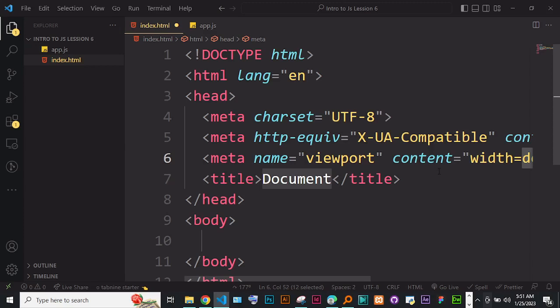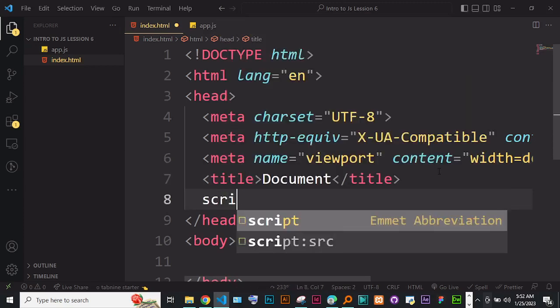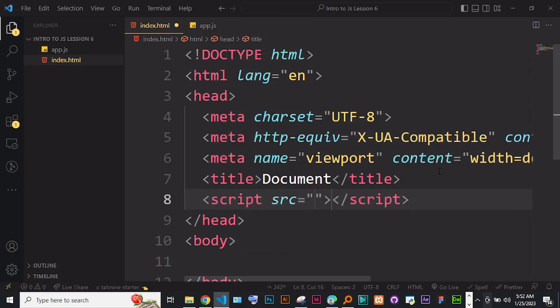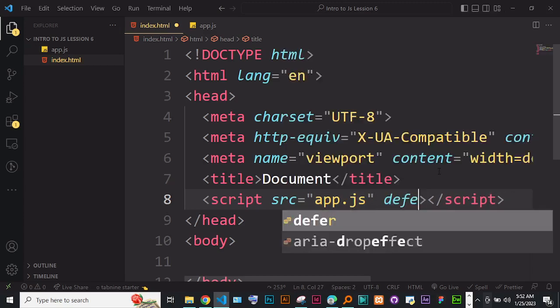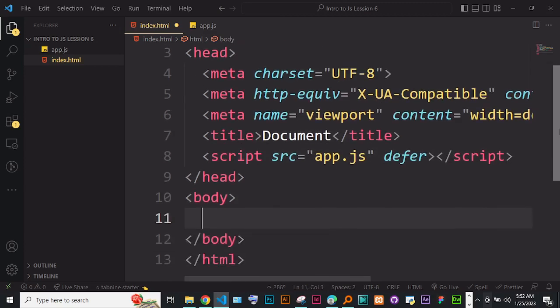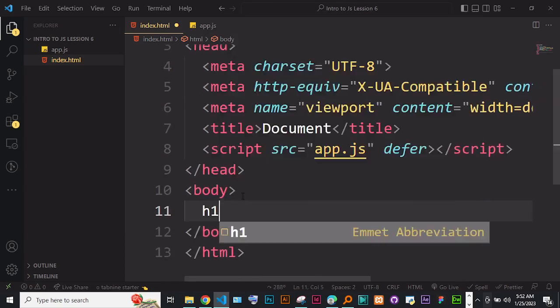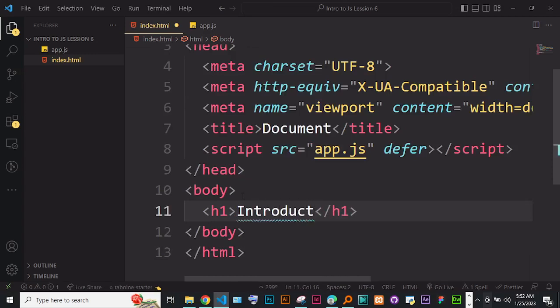Just go in here in the head. Let's put script and app.js, and let's put the defer keyword here. And here we're going to put maybe h1, and we're going to say introduction to JS.